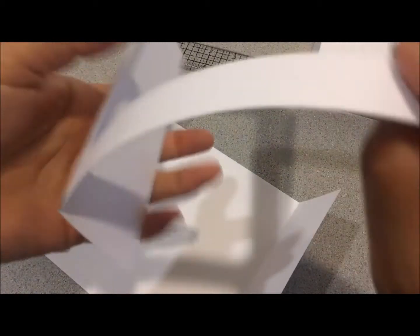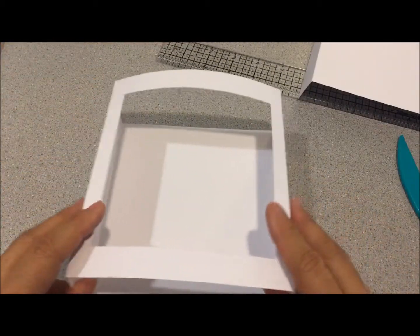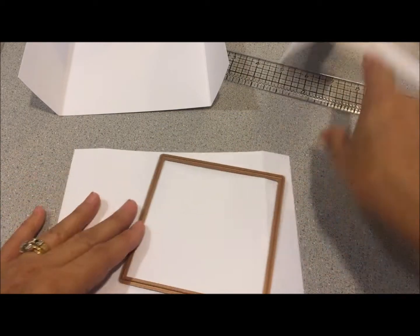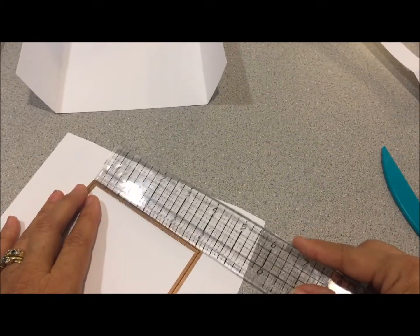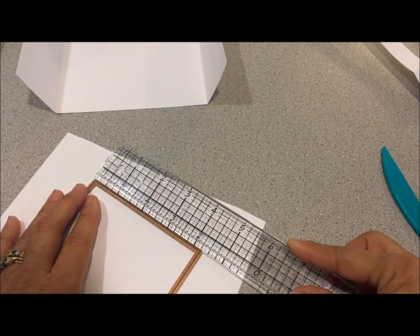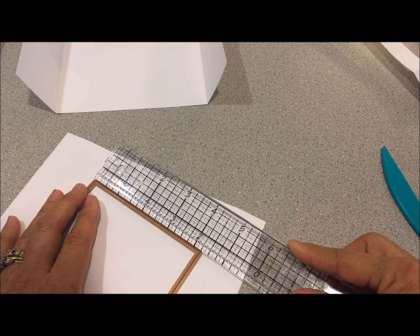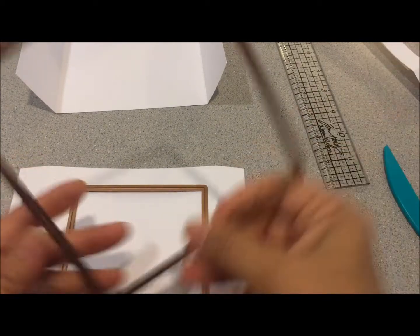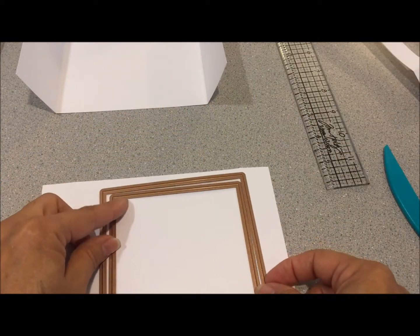So now you have your back piece and your front piece. Now on this one, which is the centerpiece, you want to have a smaller opening. So here is the next size die, and this one measures about 4 1/4 inches. And as you can see, they nest very nicely.